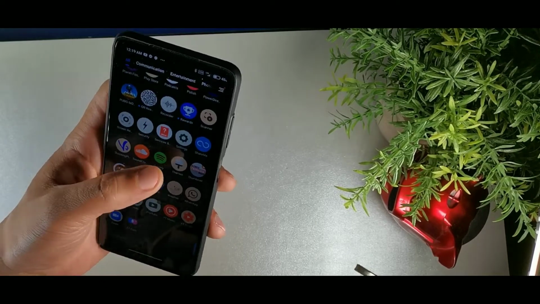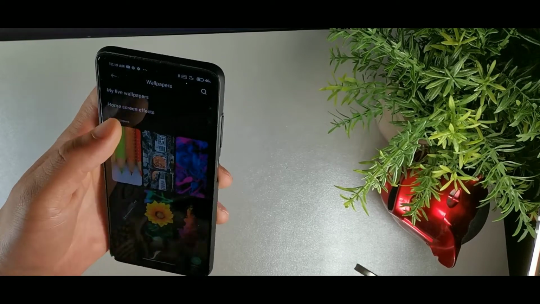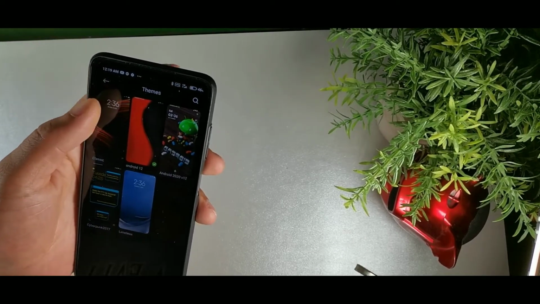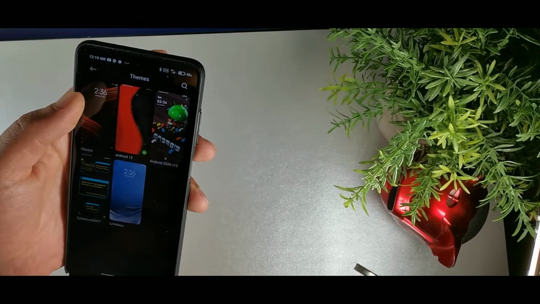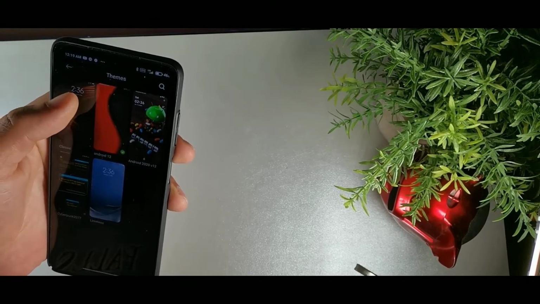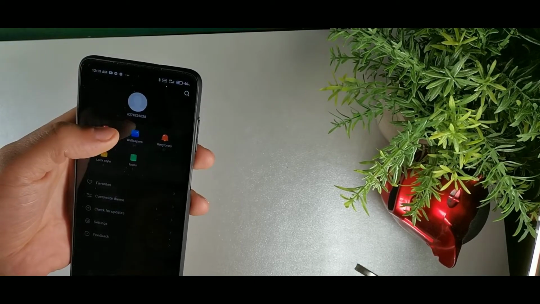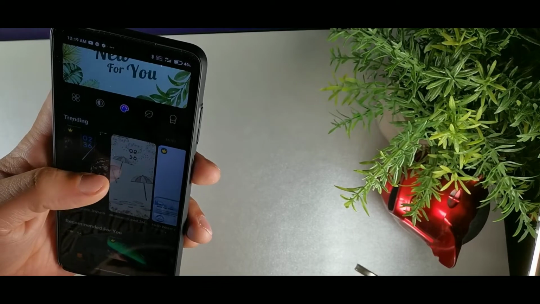So you've got to go back into the themes right here, and I want to change my theme on my phone as well, and not just the wallpapers. Let's go here, and I have the Android 12, I have Cyberpunk 2077, I have Android 2020 version 12. Let's download a new one and show you what that looks like, and then we'll jump into how to get the live wallpapers. So let's see.